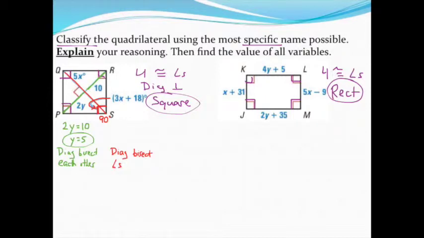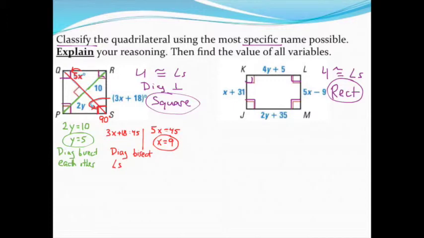So that 3x plus 18 is not equal to 90. That 3x plus 18 is equal to 45, half of the angle. Now I could solve that, and that wouldn't be too hard to do. Or I'm noticing that they've also labeled 5x up here, which I believe is the half angle, although hang on, I'm going to check real quick. Yep, sorry about that. I hadn't made my notes in advance, so I just wanted to check something. So that 5x is also pointing to this half angle. They didn't draw the arrow, so I just wanted to double check that. So I could also write the equation 5x equals 45. Either way, I should get the same answer. This one's easier to solve. If I divide by 5, I get 9.